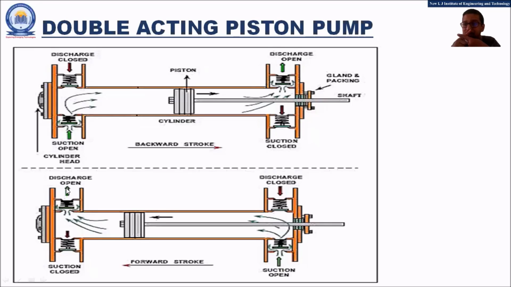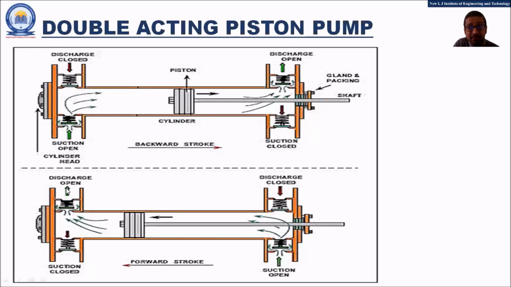That is, there is the simple cross connection which is observed in this type of the pump. If the suction takes place from valve A, the delivery takes place from delivery valve B, and if the suction takes place from valve B, then the delivery takes place from delivery valve A, as it is mentioned in your textbook. So friends, if you understand this picture and the working perfectly, then we can tell that in this type of the pump, the suction and delivery takes place simultaneously. The suction and delivery takes place at the same time.